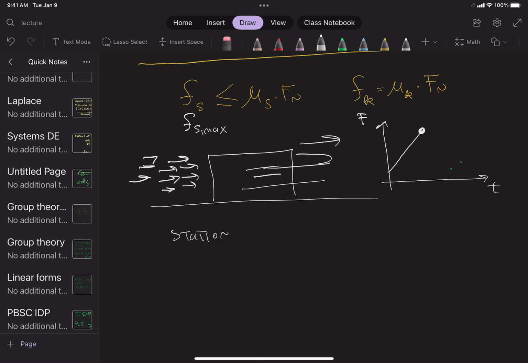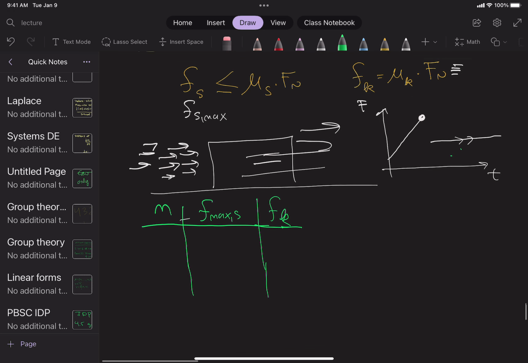And what you find is that as it grinds across the floor, that's going to correspond to the kinetic friction case. So then the force is going to stay constant as the block grinds. So let me make a table now. You're going to have a series of masses, and for each mass you're going to record the maximum static friction and also the corresponding kinetic friction for a series of masses.